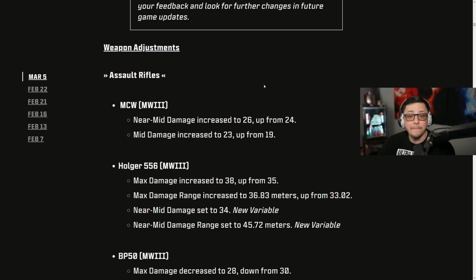Okay, so weapon adjustments. Okay, so MCW gets a mid damage buff in a couple different ways. It doesn't get the minimum damage, so it's not going to have a huge impact. It'll just be a little bit better. Holger gets a bit of a damage increase, which is good. It was already kind of good before.